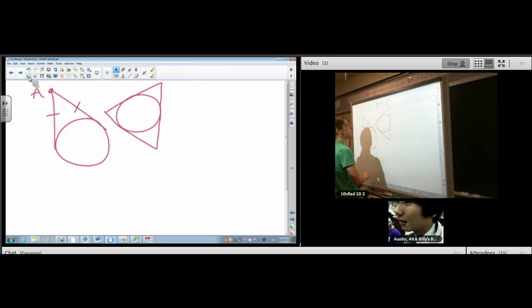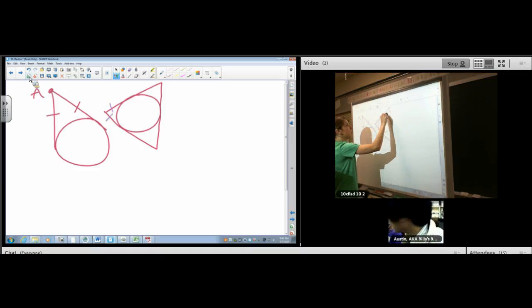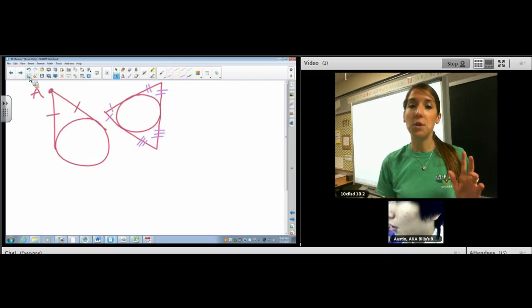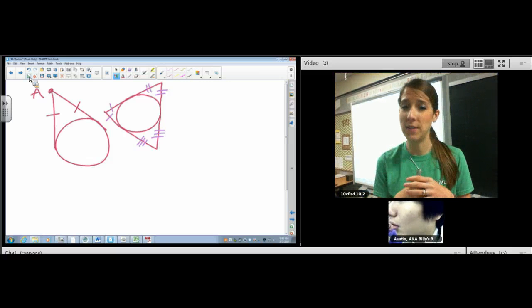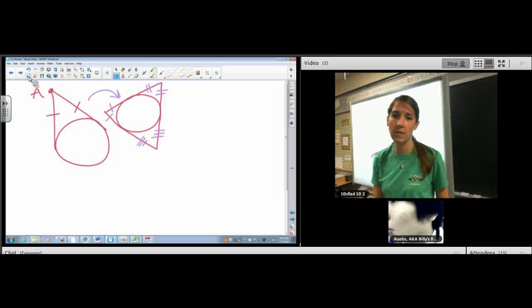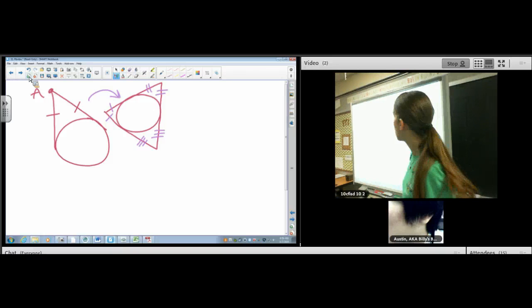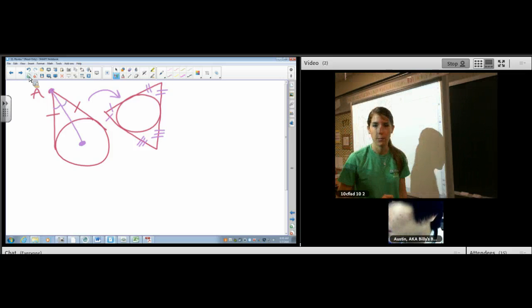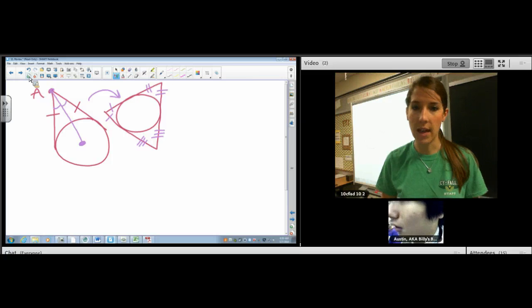To apply that theorem, you would need to know this one equals this one, this one equals this one, and this one is congruent to this one. Be careful because people are tempted to mark the midpoint as the point of tangency, which it's not at all. So this theorem applies to pictures even like this. Another thing we learned on the tangents day is that if I take this picture and I connect that exterior point with the center of my circle, that angle gets bisected. That was another theorem on the tangents day.